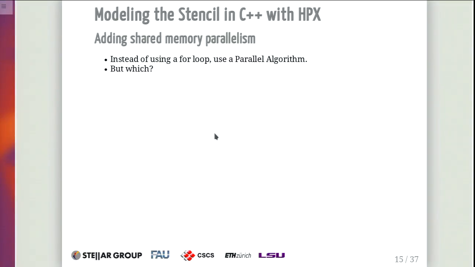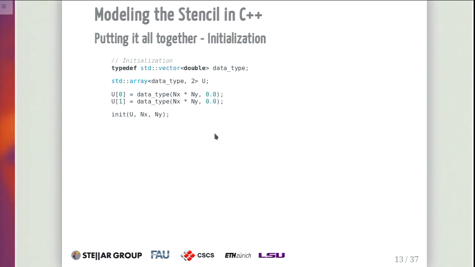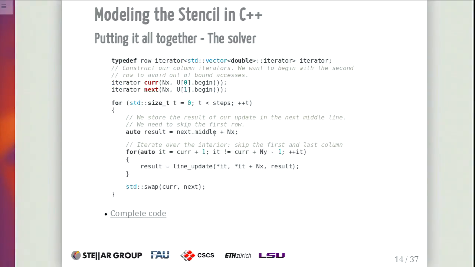And this algorithm is called for loop. It's very similar to a regular for loop, right? You can pass it a begin and an end, and you can also pass it some induction variables. If you look at the code here, the result is kind of an induction, right?